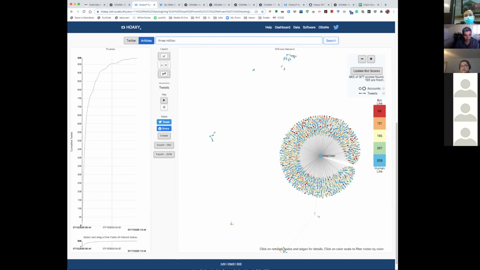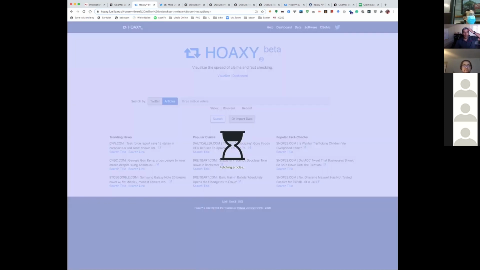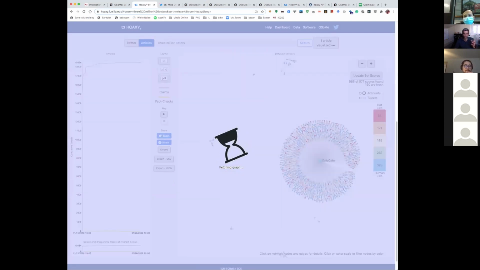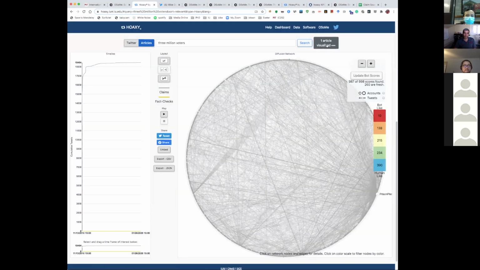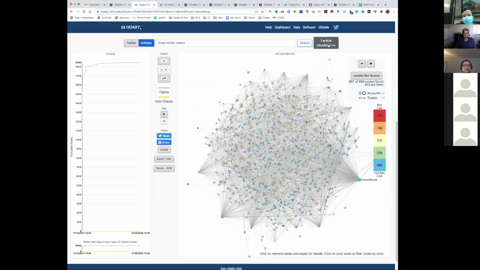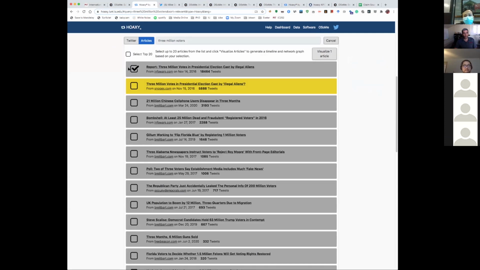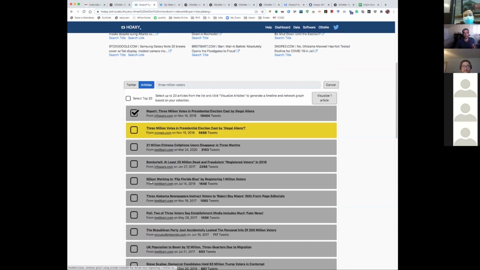So let me do another search. I really like this example. Something you have to keep in mind is that the idea of Hoaxy is tracking not only the claims, but the fact checks, and possibly seeing how these two things go together. So every time you do a search here, you see articles visualized. When you hit this button, you see all the articles. Remember that we are tracking a list of low credibility sites and a list of fact checkers. Any of these websites that have a reference to whatever you search, you show here. So we have many different articles matching that query.